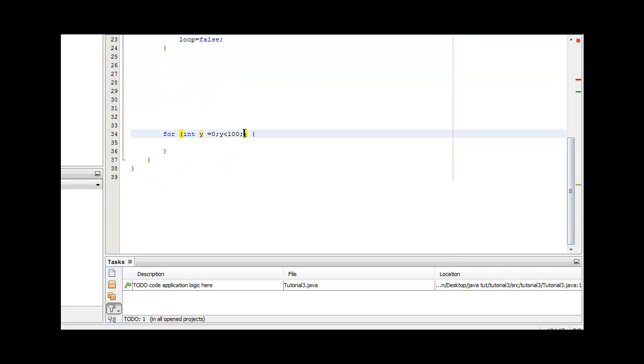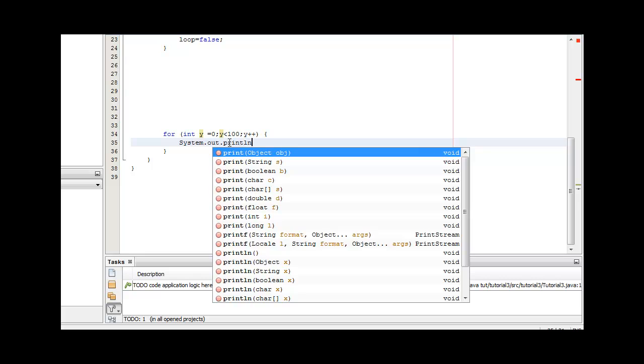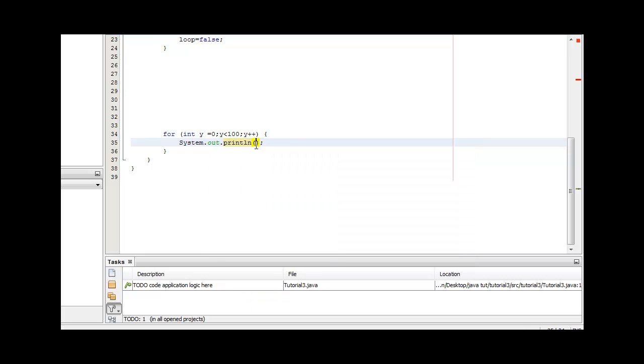So you would put y plus plus, normally, depends what it is, so it would continue looping through y. It would go 0, 1, 2, 3, 4, 5, 6, 7, 8, 9, 10. And what you could do is print y, and it would just print 0, 1, 2, 3, 4, 5, 6, 7, 8, 10.